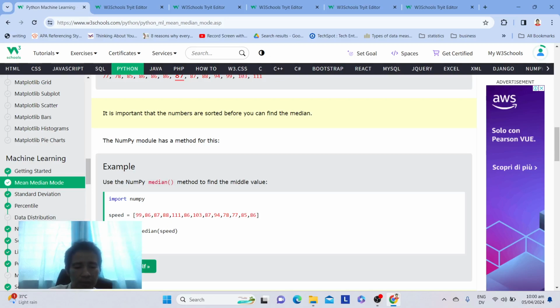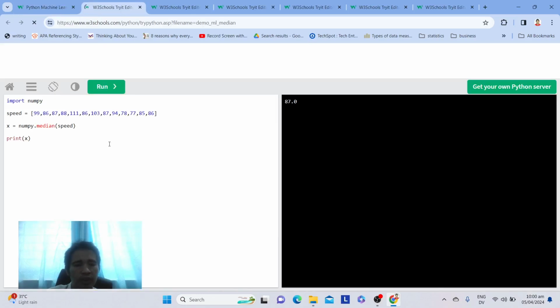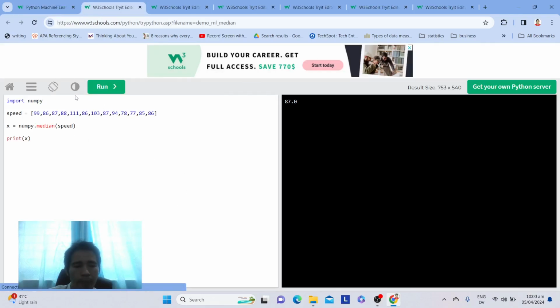So let's click this one so that we could see the code. Same as before, you're going to import NumPy, and you're going to write the array for the speed. And this is now the syntax. In order for you to get the median, you're going to store that in a variable. In this case, we use the variable x as our storage, and that's it. We display the median.